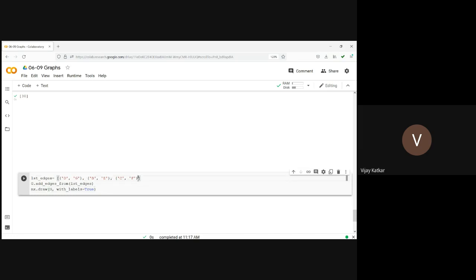Let's say I'm adding one more edge from G to E, and one more edge from F to, let's say, D. Oh, it should be in a tuple.